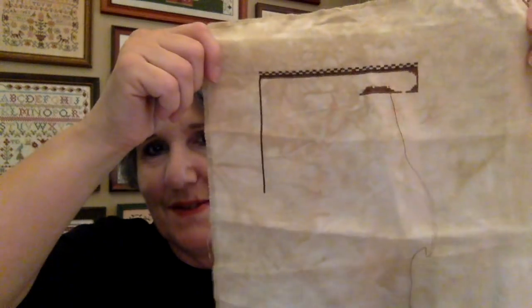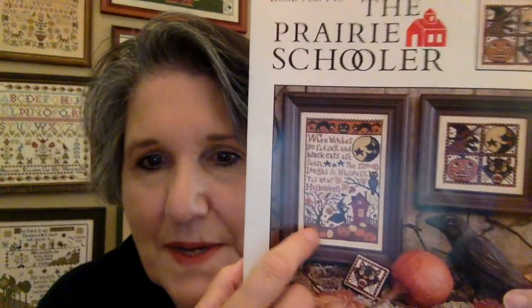My friend and I were looking at it. She goes, well, I think it's the bottom. I think you started... I said, no, I never start on the bottom. It has to be the top. See the top and the bottom. No, you know what? It does have to be the top, I think. Either way, I need to rip some out because it's wrong. It's just wrong.